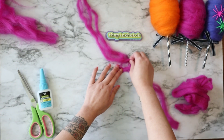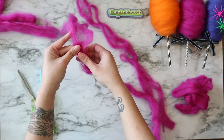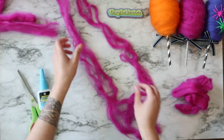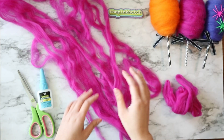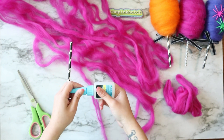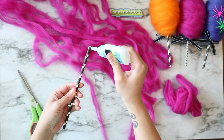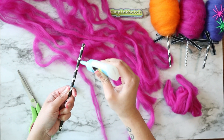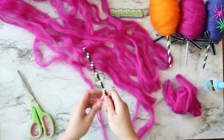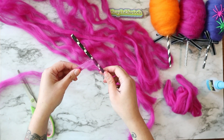You're going to set out your fluffed pieces aside and repeat the process. Once you've gotten a good fluffed out pile of roving wool pieces, you can go ahead and pick up a paper straw and we're going to place some glue about a third of the way down from the top. You want to coat it liberally to make sure that your roving wool will stick. Now you're going to take a piece of roving wool and place the end on your straw where your glue is.